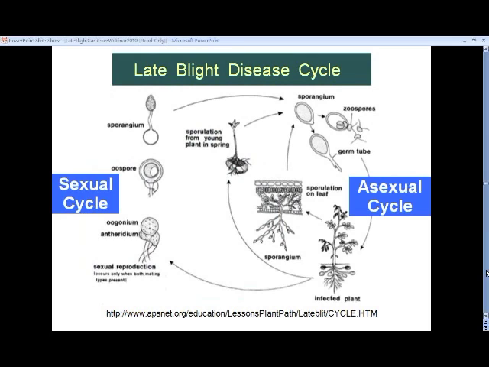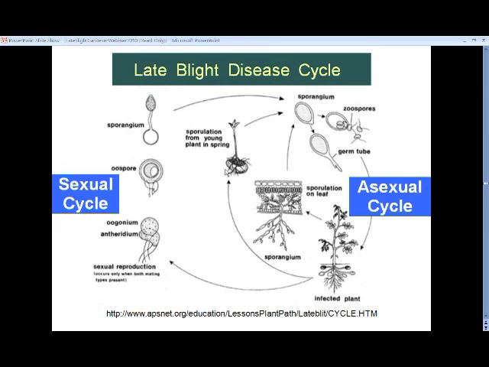Here's the life cycle, and there's a lot of life cycles that are posted on the web now for this pathogen. I got this one from this particular site. With our fungal pathogens, they have an asexual cycle, and some do or don't have a sexual cycle. So it's very different from mammals, which we're used to thinking about, or from plants. In most of our pathogens, their primary cycle is this asexual one. And we believe that this is the only cycle that is occurring in the United States at this point in time. Important to recognize it has this other cycle, however, that it could be reproducing sexually.